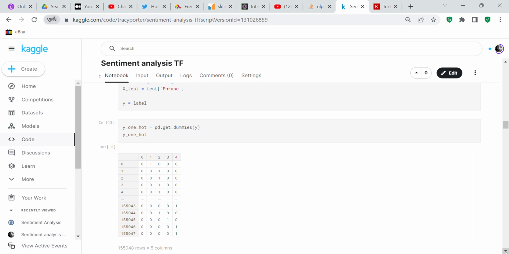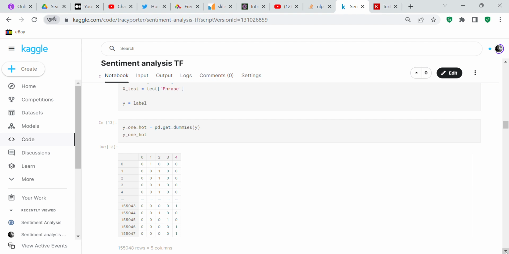And then we use pandas to one-hot encode the label, because when you're dealing with TensorFlow, if your categorical label has more than 2 classes, then you need to one-hot encode it. You can either use TensorFlow's to_categorical, I'm not sure, or you can use pandas get dummies.